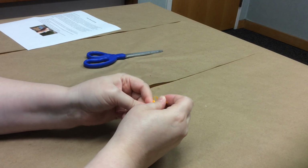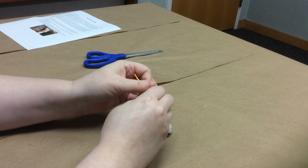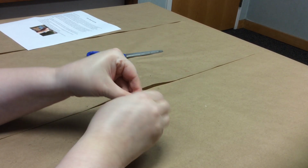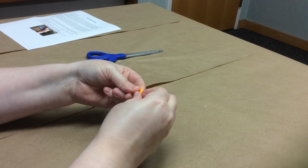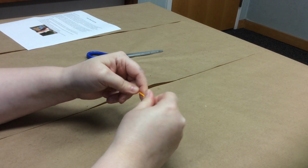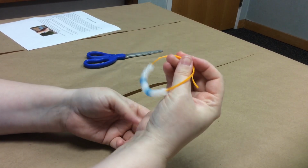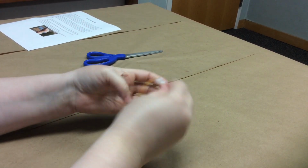But don't tie it super tight just to your wrist, because this is not stretchy cord. I think our directions actually anticipated this being stretchy cord, and it is not stretchy cord, you guys. It is just regular old lacing. You want to be able to slip it over your hand. So keep that in mind. Go ahead and tie it in a triple knot. This lacing does not really want to stay tied, I have found. So tying it and pulling it really, really tight is helpful. So that is your bracelet, and you can wear it. You can slip it on over your hand if you want.